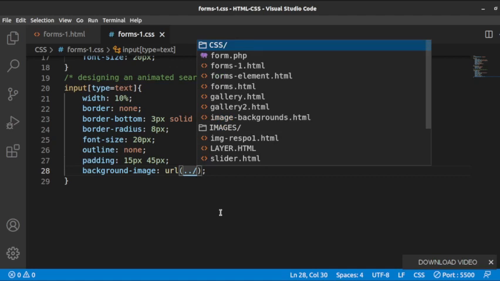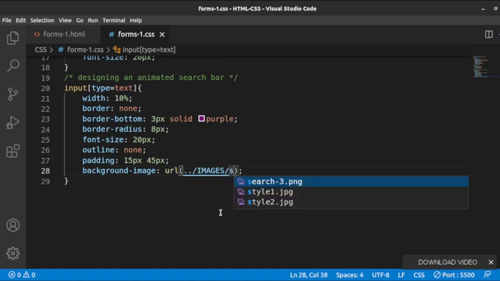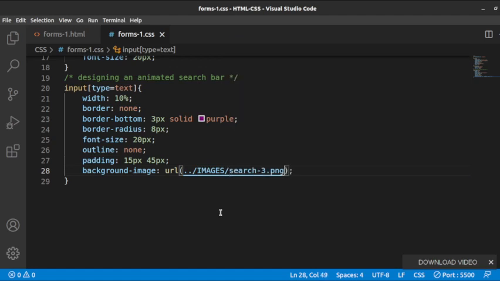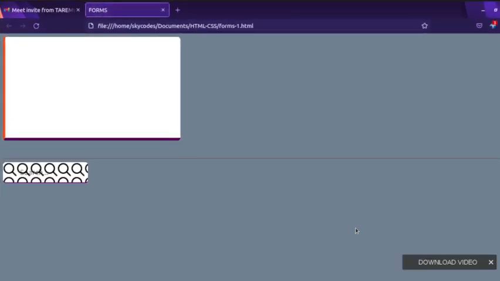You can even check out the first tutorials, a small introduction about HTML. I talk about how to use the double dots, single dots, what all these ones mean. I can go to images, and I had created one called search. So now when we refresh our page, this is where it is.